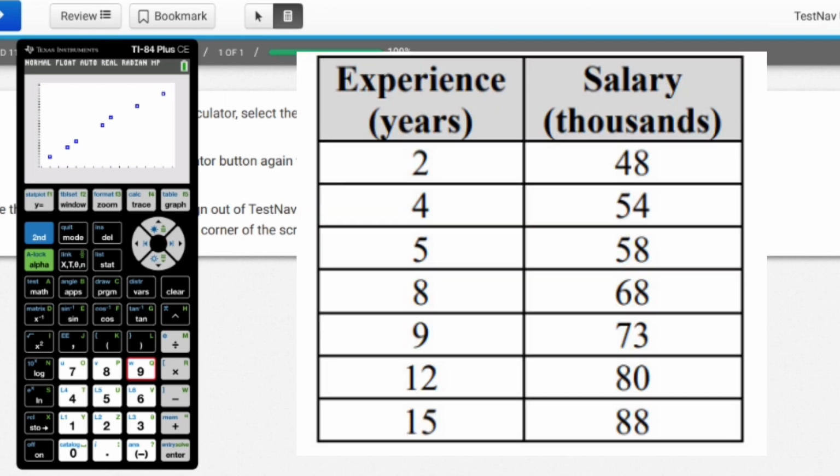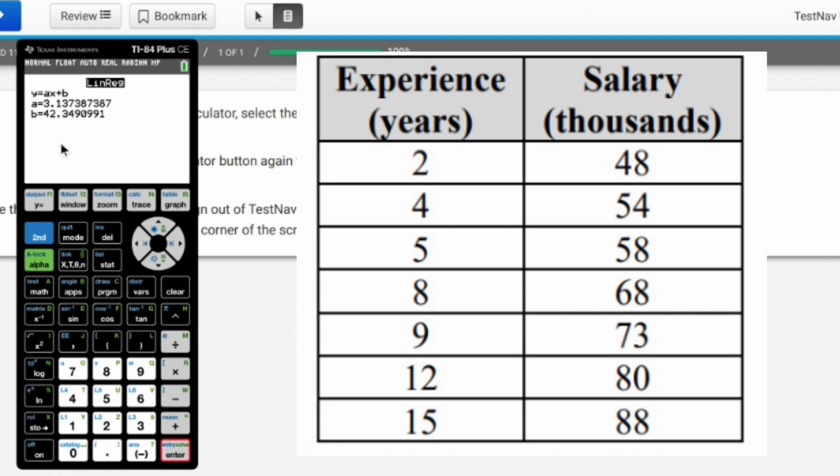Now part B is asking us to find the equation of the regression curve. We know that this is linear. So let's quit out of this. Our points are still in there. Let's go to stat, calc, and use linreg. Use 4. Since part C is asking me to use this equation to plug in 11, when I go to store regression equation, I'm going to hit vars, y vars, function, y sub 1. This will store whatever equation I get into y equals, so I can do part C without having to type out the whole thing. So if I hit enter, it gives me my equation.